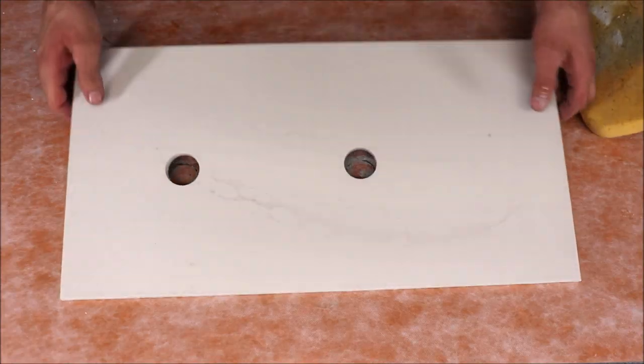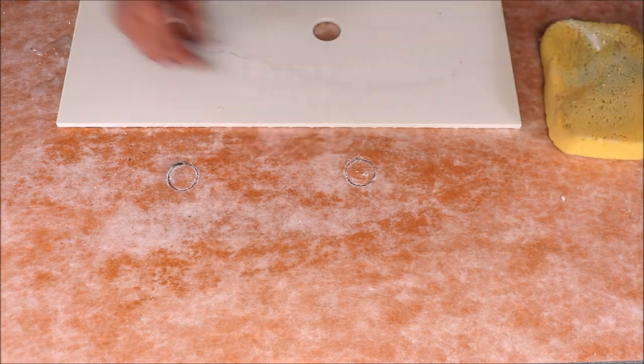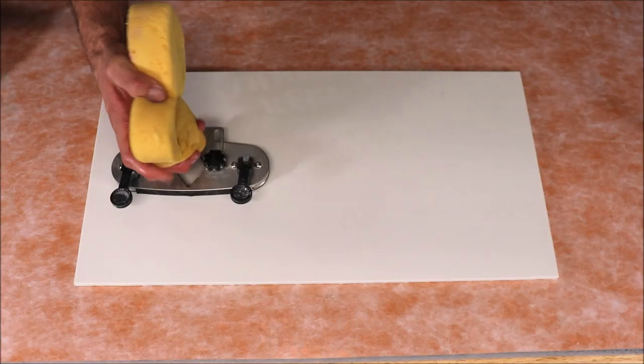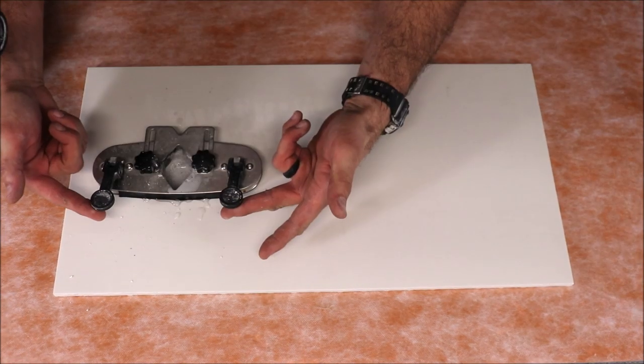Release your second hole. Protect the surface below where you are drilling holes with diamond hole saws. Add a little water. Release the tabs.